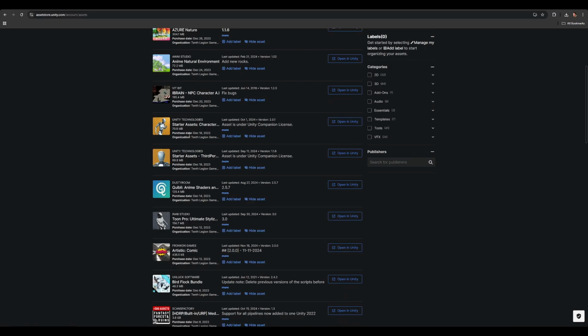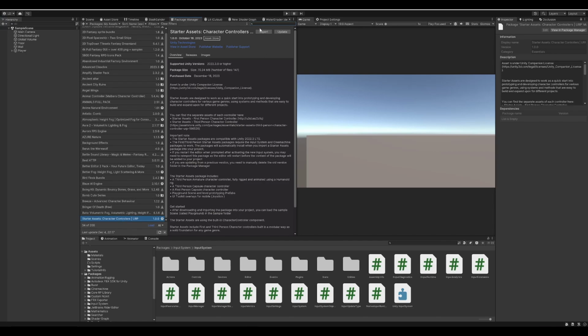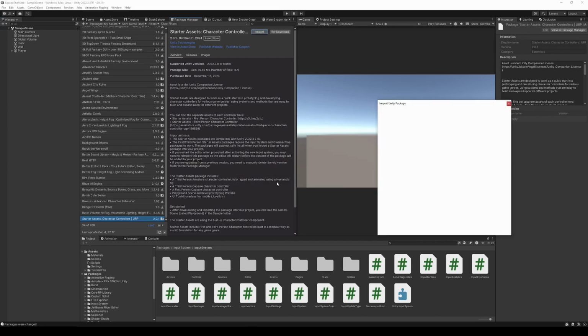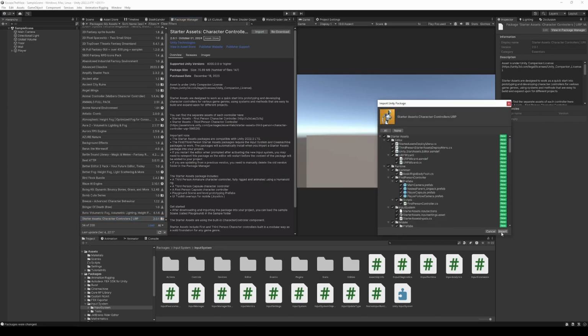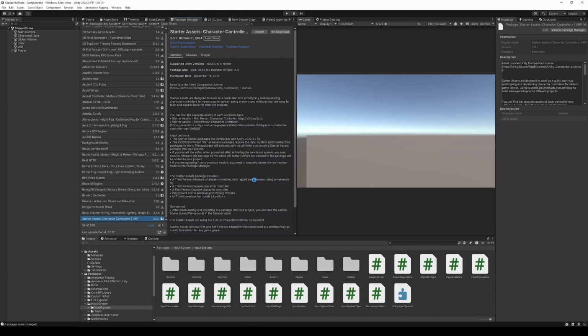Next, we're going to get the Unity starter asset character, and you can see it here in the Unity asset store. It's free. All you have to do is add it to your library and then you can open it up directly in Unity and then import it the same way we did the input system. This will make setting up the project a lot quicker. The character controller comes with all the controls built in: jumping, moving, looking, camera, and everything. It saves a lot of time. On this pop-up import window, just import everything on there. Don't worry about it. It's everything that is necessary and needed, so don't uncheck anything. Unity makes this part easy.